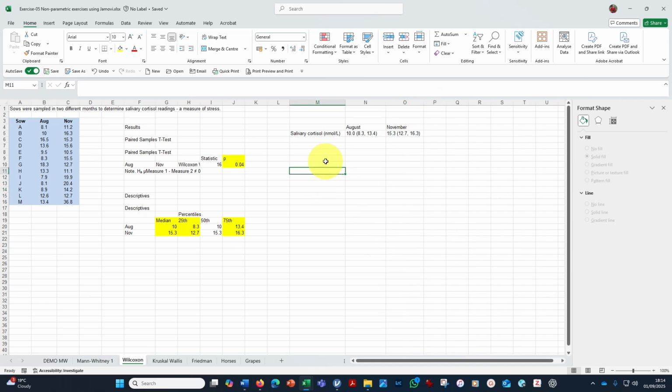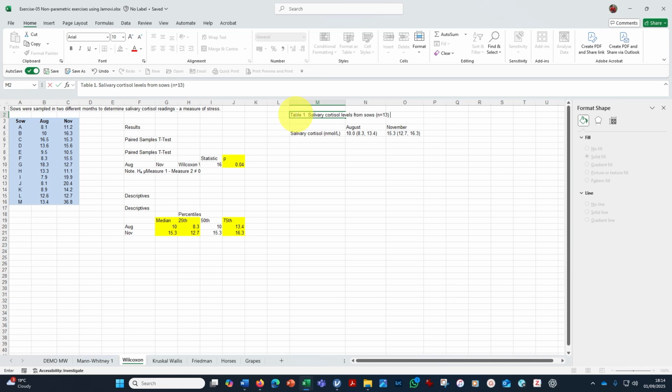Okay, I would need a table title. Let's give it a proper title. Table 1 here. Well, we've measured salivary cortisol levels from sows, and here we had 13 sows. So let's put that in there.